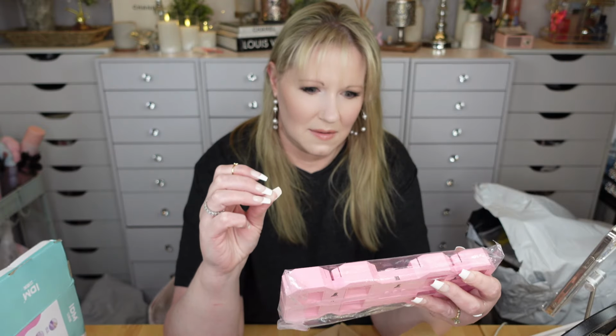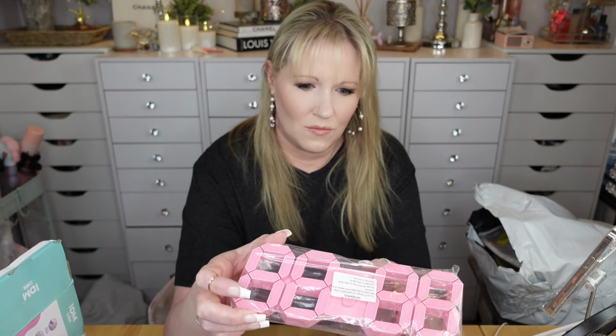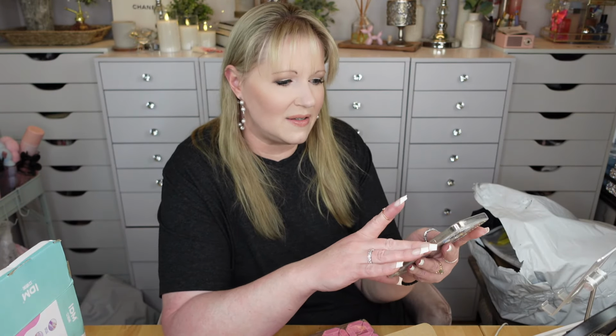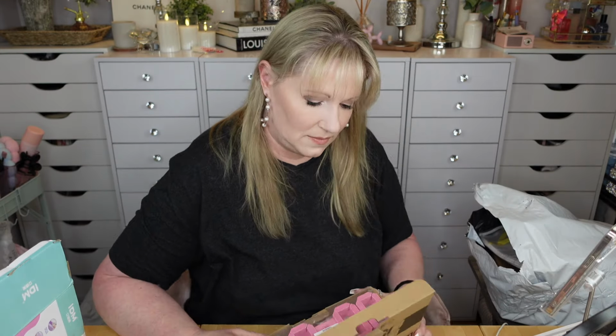I mean, I know it looks like solid pink, so it's gonna glow at night. But are you gonna be able to see the time during the day? I really wanna know. Oh, we're playing with this later. We're gonna see if it's worth the $13.49. I'm gonna guess that things like this are mainly cool at night. Nighttime, room's dark. Ooh, you can kind of see what time it is across the room.